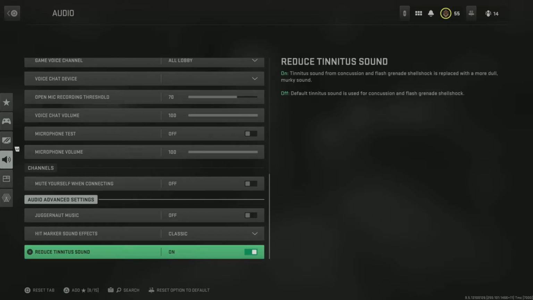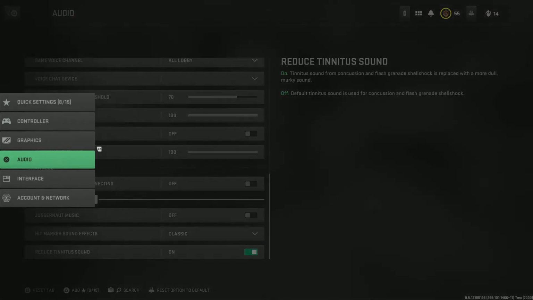And then reduce time. I'm not even going to try to pronounce that word because y'all are just going to roast me in the comments. But when you get flashed, it doesn't do that ringing sound in your headset. It still allows you to hear footsteps and stuff when you're flashed. So if you don't turn this on, you won't hear that stuff. So make sure you have that turned on, that way you don't get that ringing in your ears.